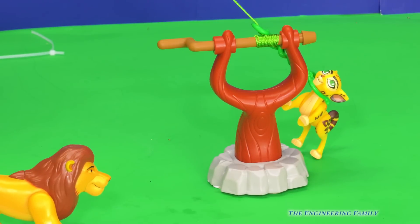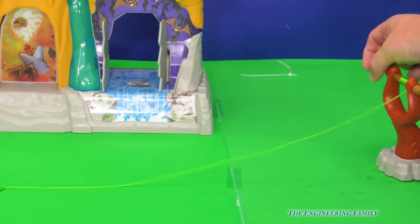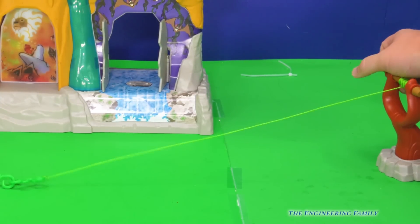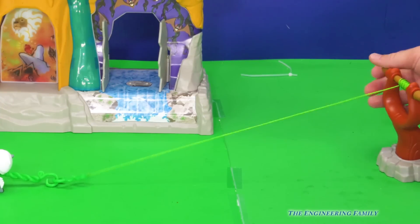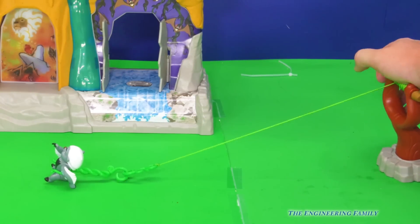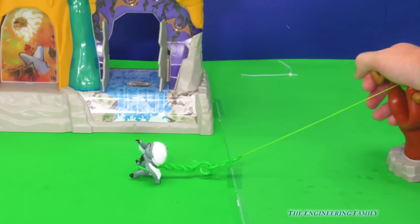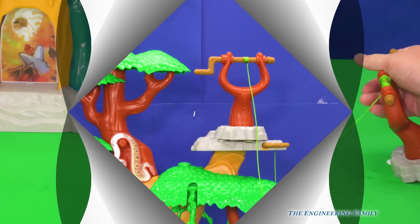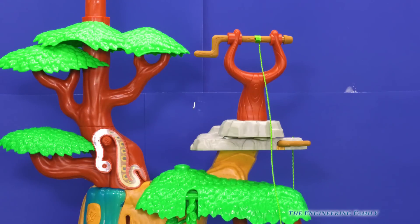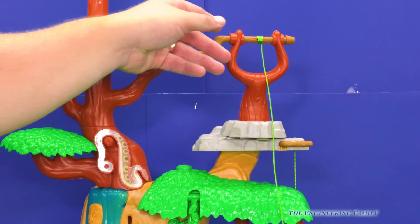Way to help out Foley. While it's intended to be a zip line, you can also use it as a rescue line — see how you can use this right here as a little crank? Another way you can use it is as a ladder to help people get up into the training lair. You put it at the very top like that, then you crank and watch what happens.